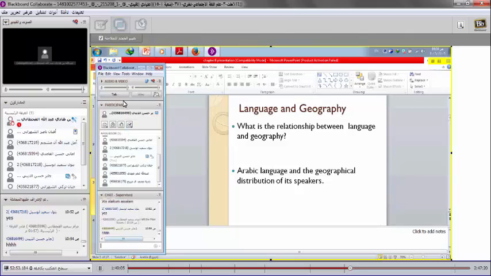Why not? I think in the first chapter, which I did a presentation about, I found a term called regional dialect. I think it belongs to the issue of language and geography. All the examples are given about the English language, though some of them were about the European languages. This is what Abdullah thinks. The Arabic language is not involved in this chapter.